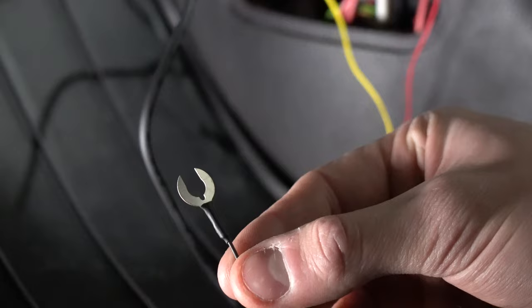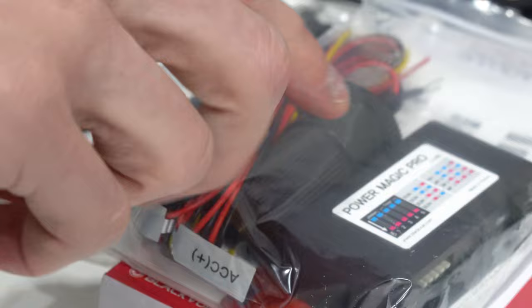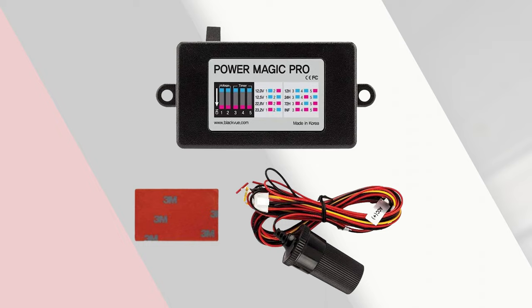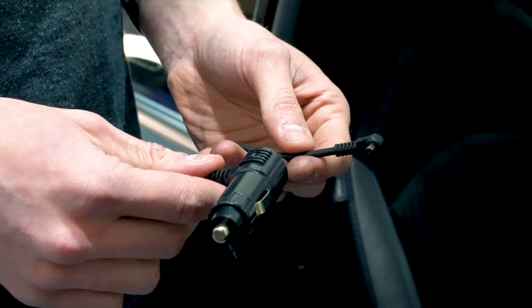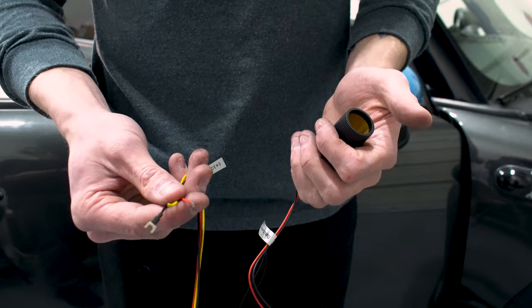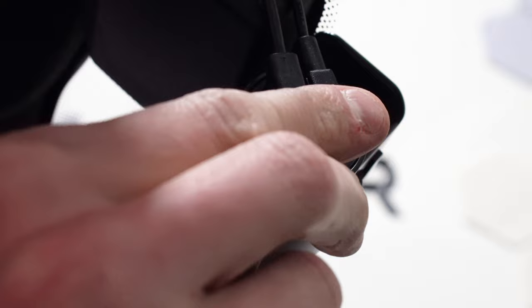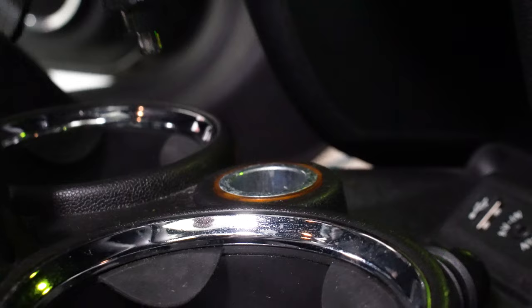Once you have located and connected both your battery and accessory connection, you will need to locate and connect your ground wire. You want this connected to a good chassis ground — something with bare metal. If your BlackVue camera does not have an internal voltage cutoff, you will need to utilize the Power Magic Pro. It connects the same as if you were to directly hardwire the camera; however, you'll use the 12-volt cigarette lighter from the camera, which feeds into the female end, and then that end directly into the fuse box as shown. Once the Power Magic Pro is hardwired in, configure the module to the specific voltage at which you'd like it to cut off. If you're not looking to use parking mode or simply want an easier installation, you can always use the 12-volt cigarette option from your BlackVue camera.